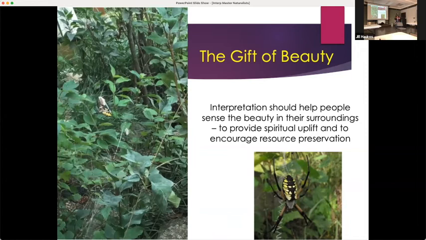I know that those kids are really going to think twice, or at least probably never kill a spider, or not one like this for sure, because they made that connection with how exciting that was, and look what she can do, look what her abilities are. And their reaction was priceless, but they saw the beauty. You know, that's fascinating. Look at that web. I mean, you point out, you help them see. All that information is there. All of that visual stimulation is there. You've got to stop them and make them look at it. Help them see.